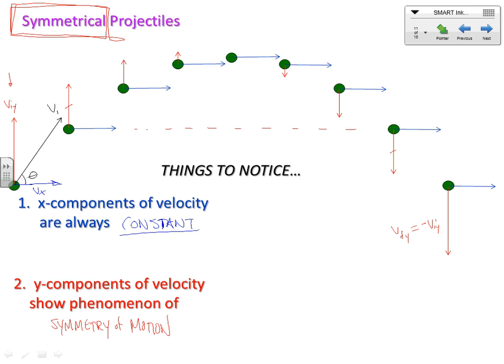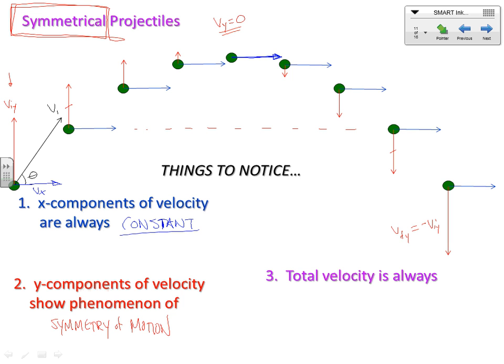Big deal at the top: just like for something that goes straight up and comes straight back down, Vy is 0. Typically we have a VIY or VFY. I didn't put one there because we could call the top whatever we want. Sometimes we'll call it our initial place, sometimes our final place. But at the top, vertical velocity for one instant is 0. We're not saying that the object stops, because it still has this constant horizontal velocity. At the top, its motion is entirely horizontal for one instant.